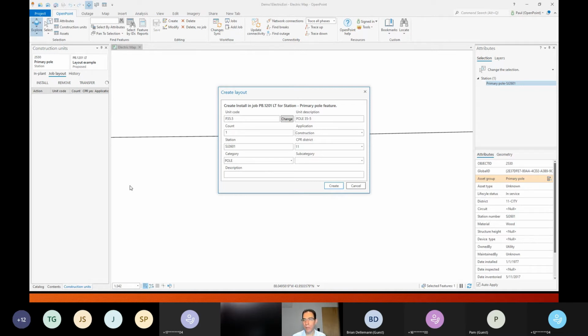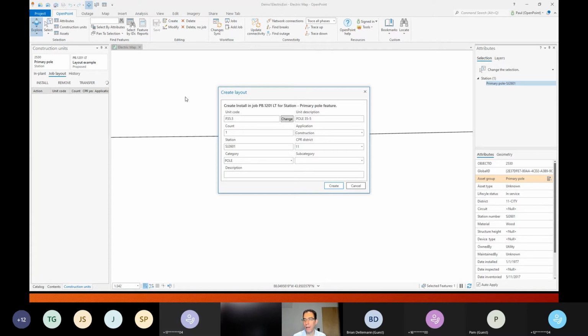We did that for a number of reasons. One thing is that once you're making changes with both layout and with plant, when it was going down into the construction units pane, it was taking the focus away from the center of the screen. It's such an important step in the process that we wanted it to be pretty much right there. You can't really ignore it. The other thing is everyone has their construction unit panes in different places, different sizes. Some people have it on a totally different monitor if you have multiple screens. That made it a little bit awkward for something that's such a key step in the process.